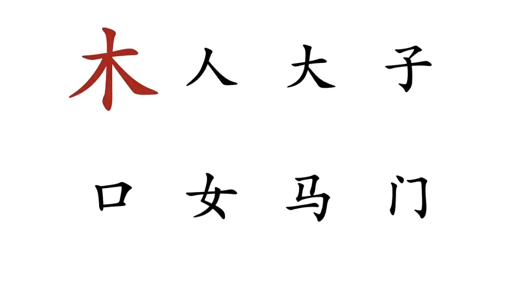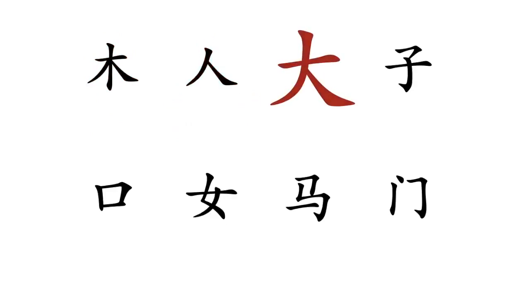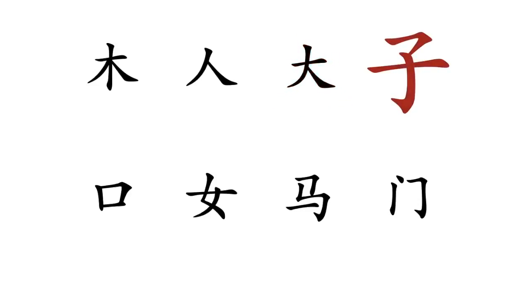The first character, what does it look like? It means tree or wood. The second one means people, human. The third one means big or large. I like to think it imitates a person with his arms wide open, saying how big it is. The fourth one means child. And how do we see child in it? The upper part that looks like a boomerang indicates the head. Then it has a horizontal stroke, means arms, and down below is the feet put together.